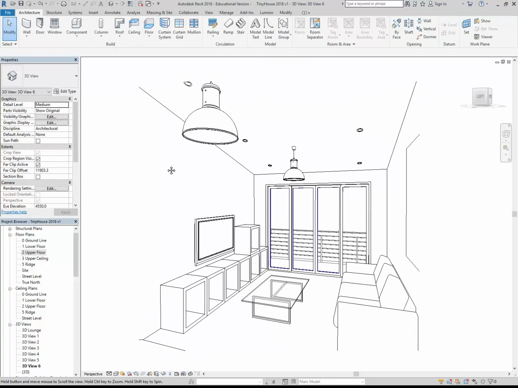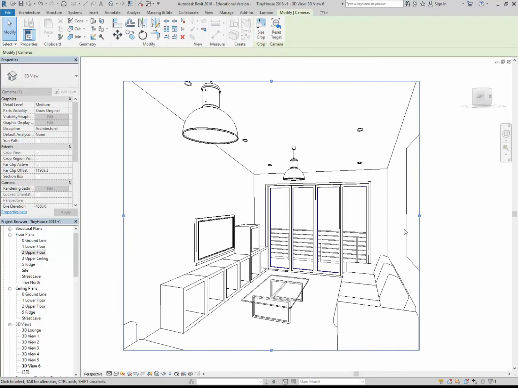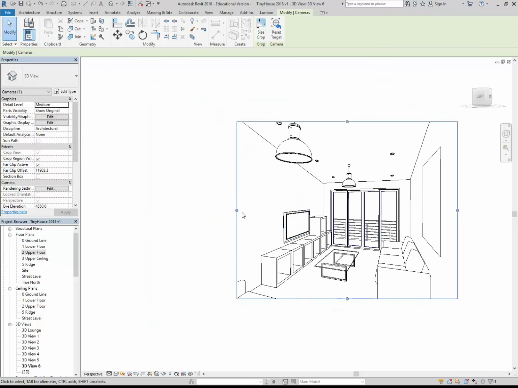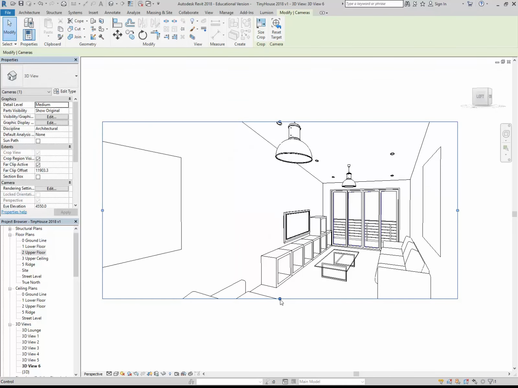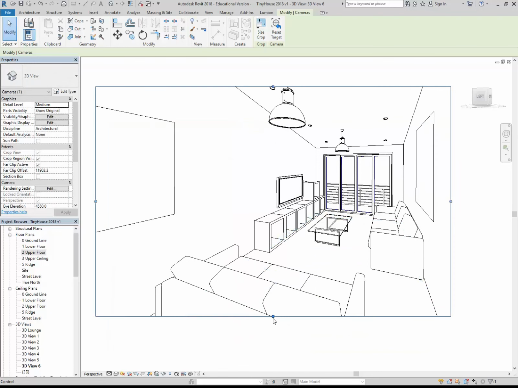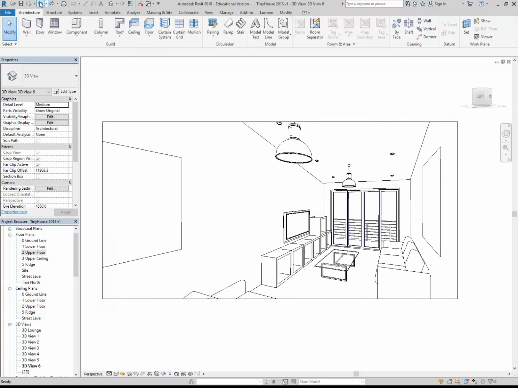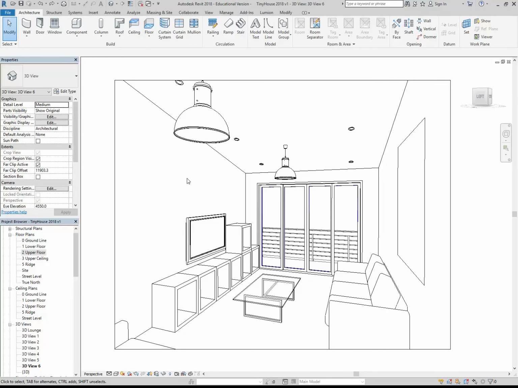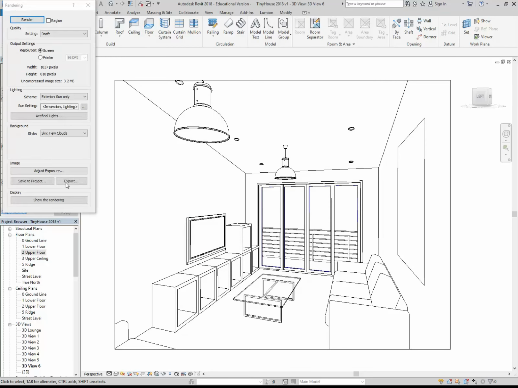Okay, so I've got my camera view. Maybe I'll just widen that a little bit. But also there I was to say, don't stretch these out too much. If you widen the field of view too much, I'll just do it over here so you can see why. You're going to get unusual, distorted looking results. It's technically correct, but it usually doesn't look very good. I'll go back. So you can stretch it a little bit, but again, try not to go too far with that. So now, again, I can render. Again, usually for testing, just interior artificial only.